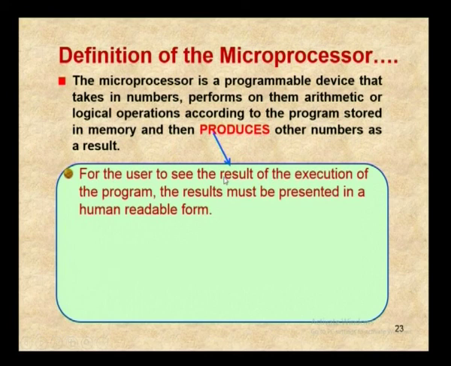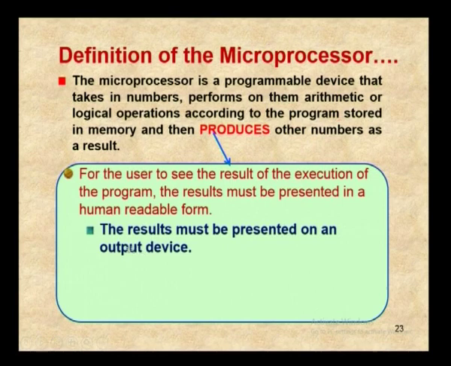So, after execution of the program, it produces the result. You are adding two numbers and you get the answer, that is the result. That result has to be presented in such a form that it is useful to you, in a readable form. So, the result has to be presented in an output device.